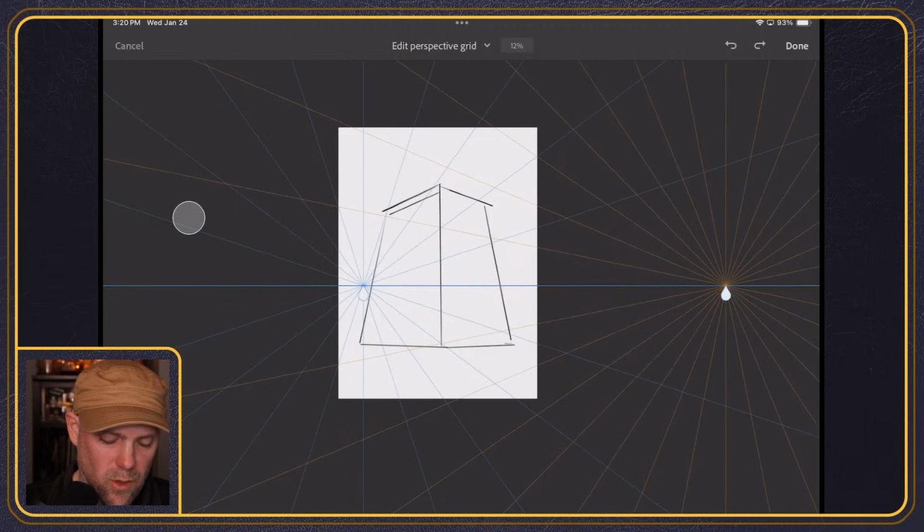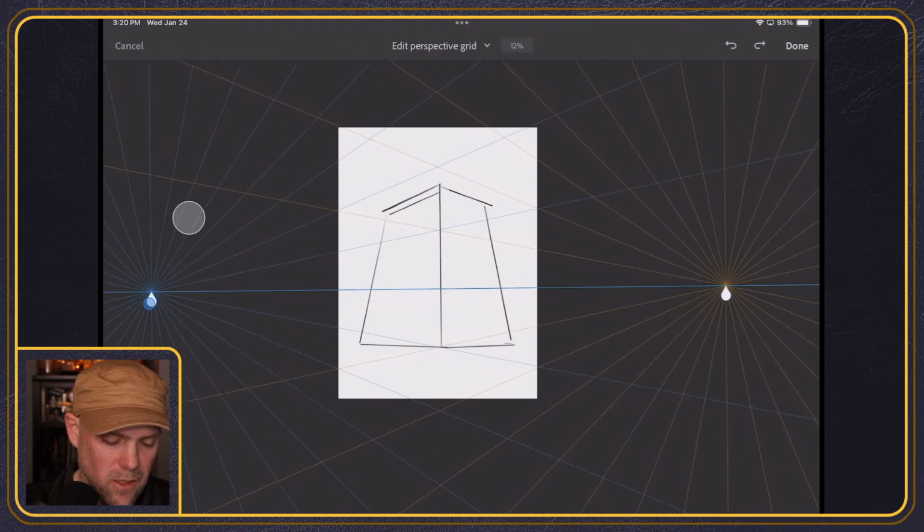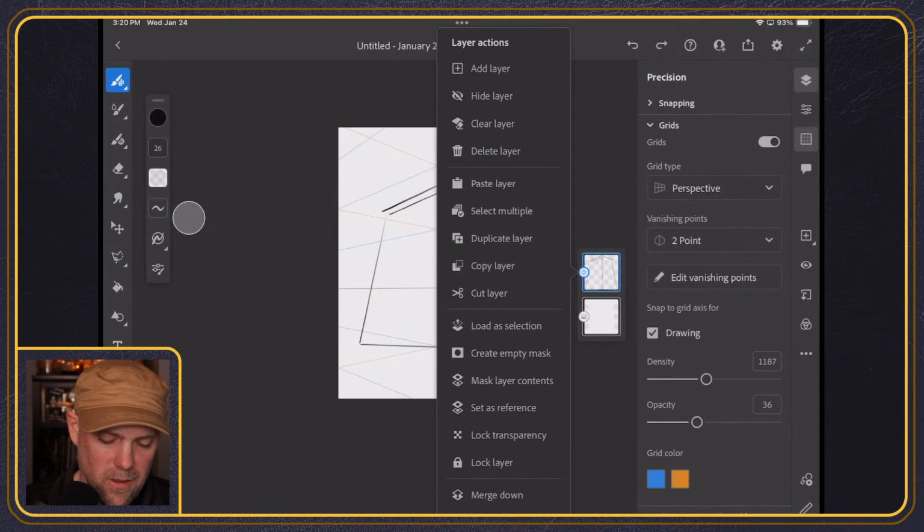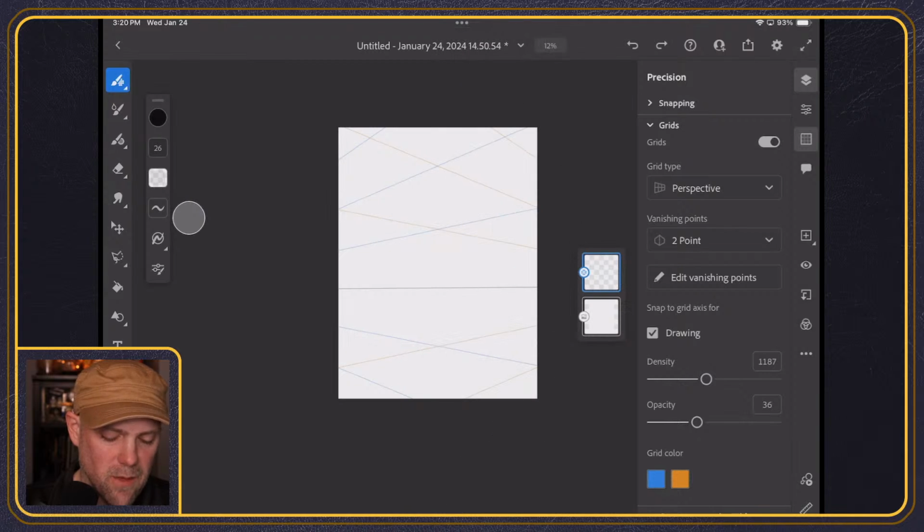I like to pull these out quite a bit. And it really just depends on how you want to work on this. Everything is up to you. And the reason I pull those out is so that our perspective isn't so dramatic that it looks skewed. That's the idea anyway. And that's again why I say I like to work in 2-point, because I can draw my vertical lines and still get, you know, a building shape like this.